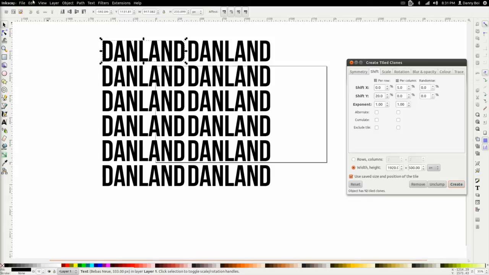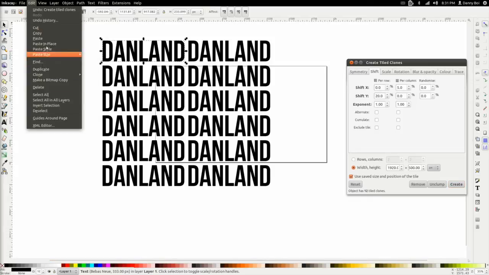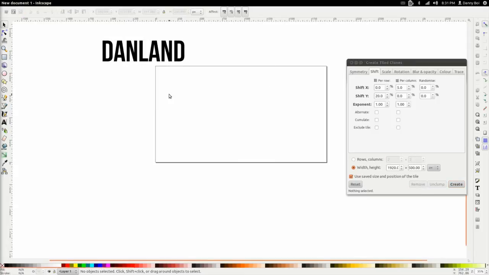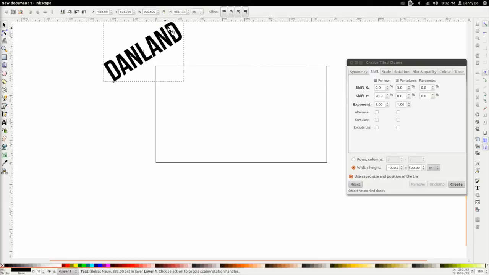It's Control Z, or it's up in Edit and then Undo. So I'm just going to press remove, and I'm going to click on the text, and then click on it again to show the rotating icons. But it's not a double click, because if you double click, it's editing text. So you just click and then click again, and then you can rotate it. And I'm just going to drag this handle, and that rotates the text.